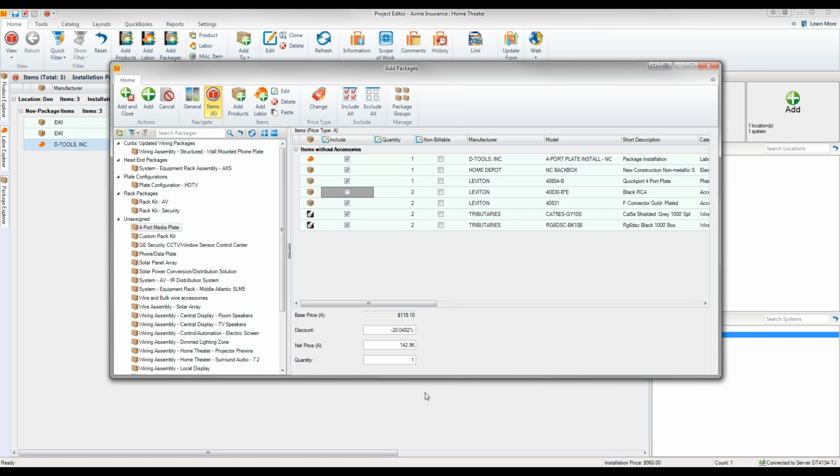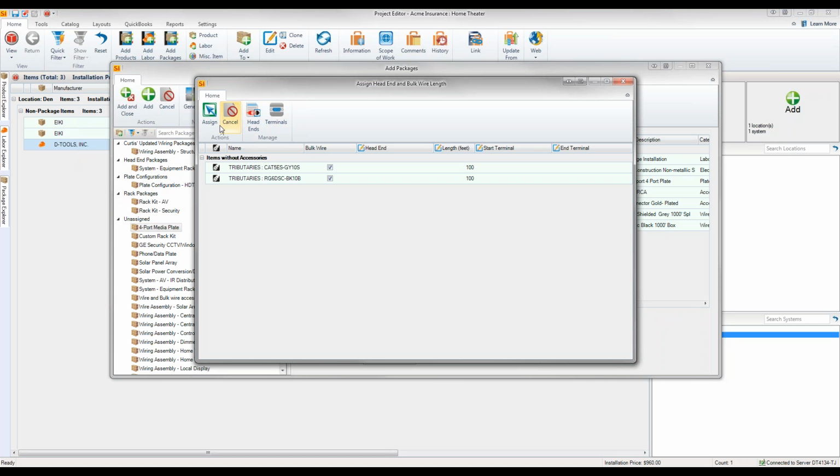Now, as you'll see in this package, your totals here, you've got your base price and your net price. You can actually type in here as well. There's additional flexibility when it comes to using this way, so it'll adjust accordingly. I'm going to add and close.